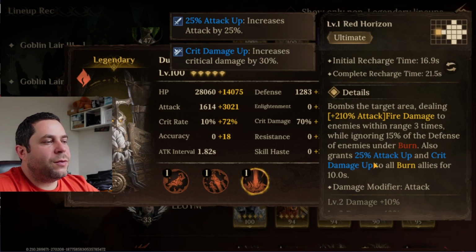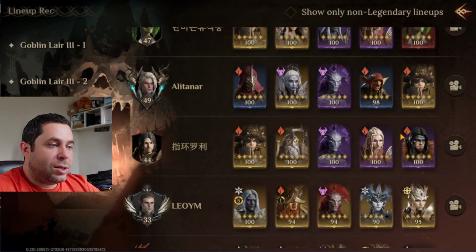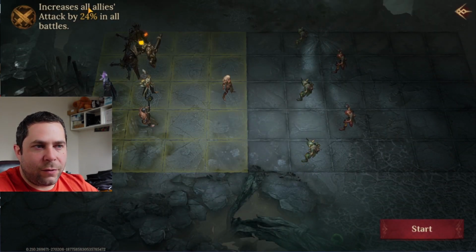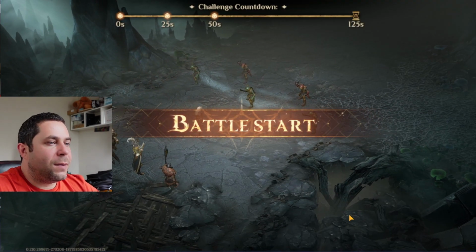It also grants 25% attack up and critical damage up to all burning allies for 10 seconds. That means this is going to be also for Carve. So we're going to see absolutely great synergy. The whole team is with the fire. We're going to see 24% attack up for all battles from Zagrok. And yeah, let's begin, baby.